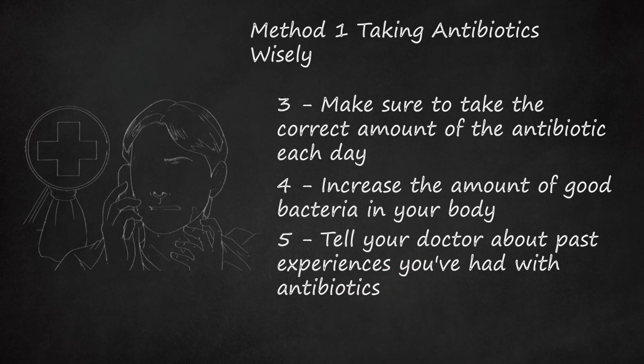If you have a known history of stomach pain caused by antibiotics, you should discuss this fact with your doctor. Your doctor may give you an alternative drug. Your doctor may also adjust the dose so that it is less likely that the medication will cause you stomach pain, or he can prescribe antiemetic medication to lessen gastrointestinal upset like nausea or vomiting.